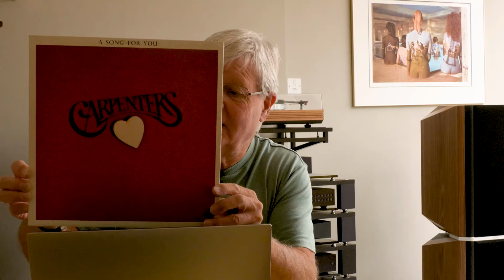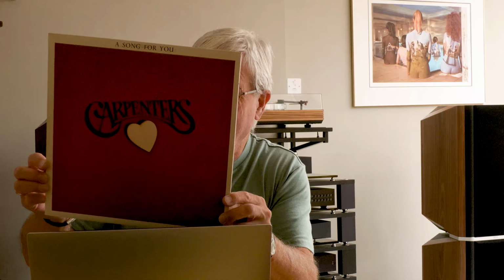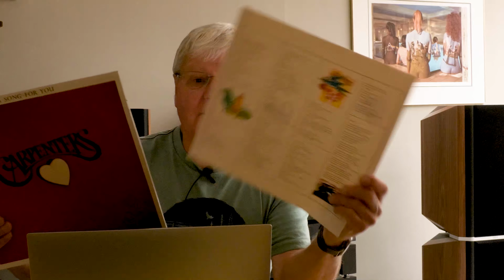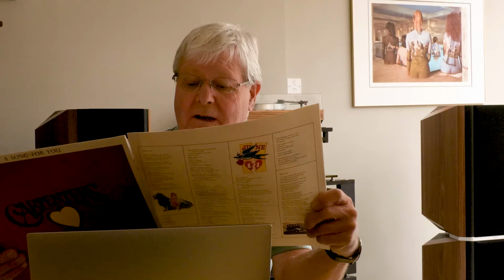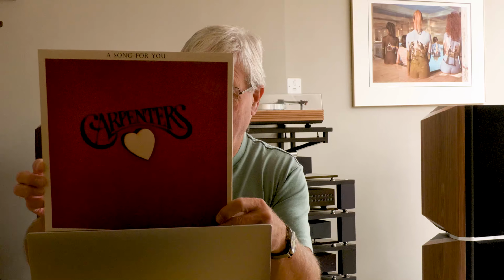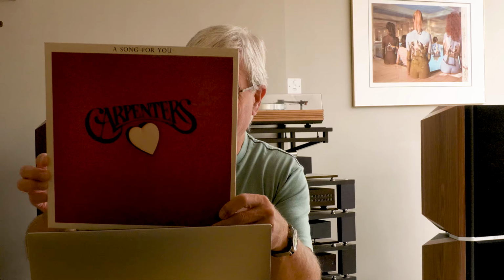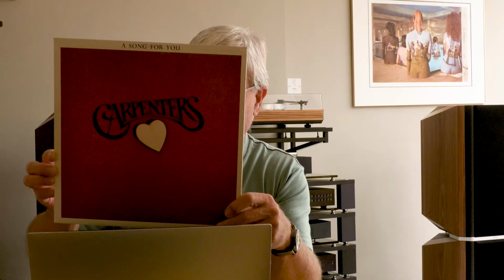It's a great record. I can't see on the back of here who it was recorded by or mastered by. Probably says inside. Let me just have a quick squint and see if I can see anything. No, they don't tell you actually, which is a shame. I wish all record manufacturers and producers would put more information on the records about how the records were produced. But anyway, it's a record that dates back to, again, I can't see the date.